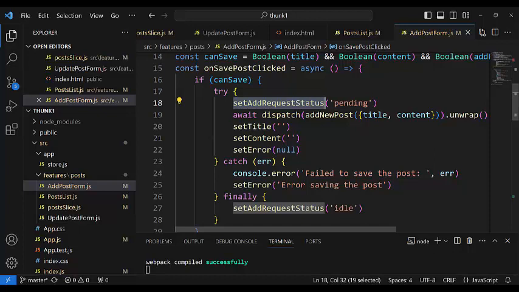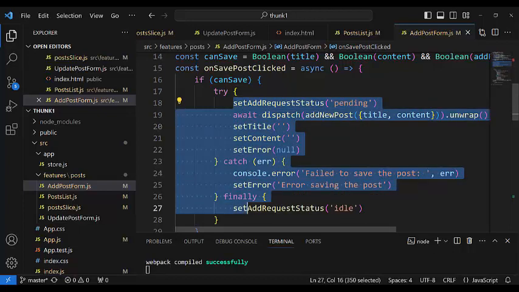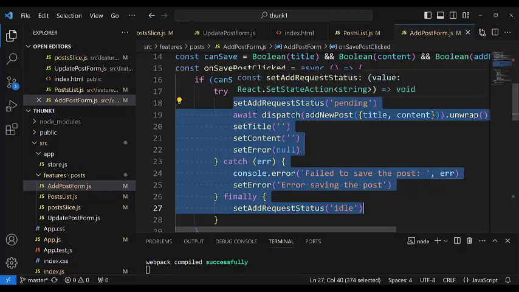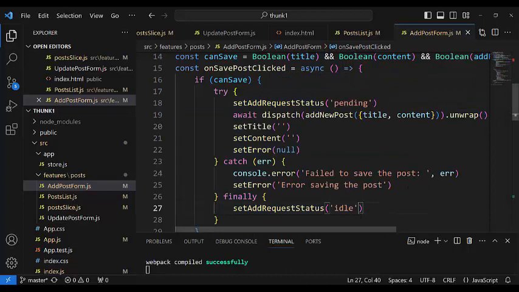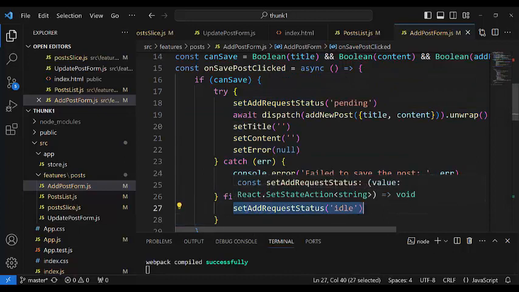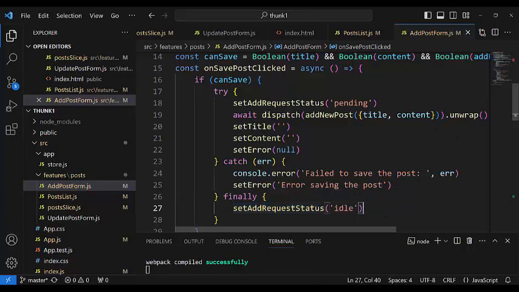But when you look at this complete body, we have a batch of set add request was idle. But here, at the end of the process, it would be again idle. Set title was empty after dispatch, add new post.